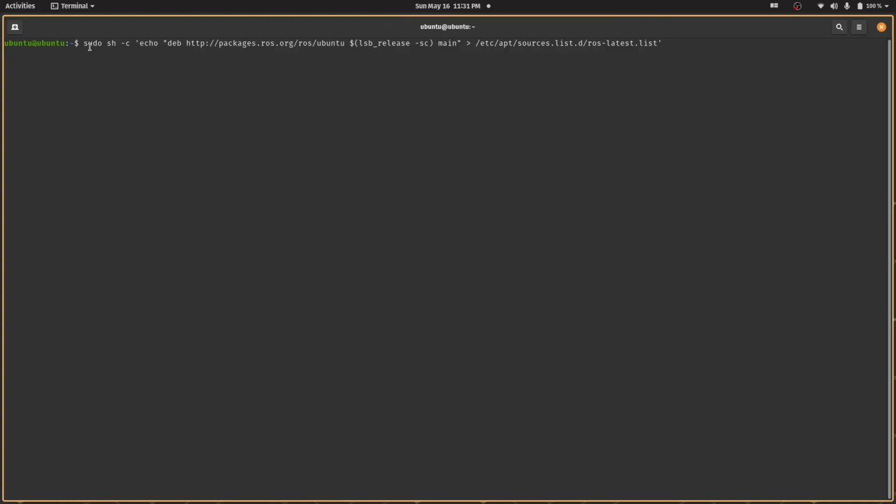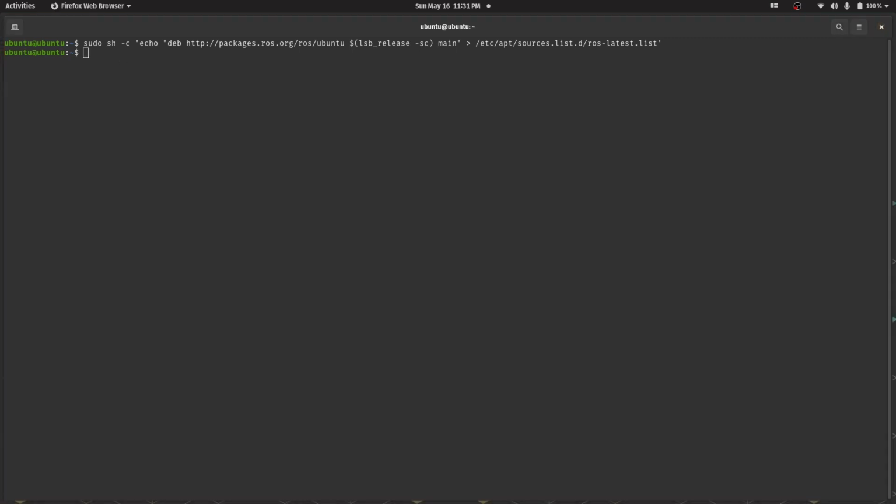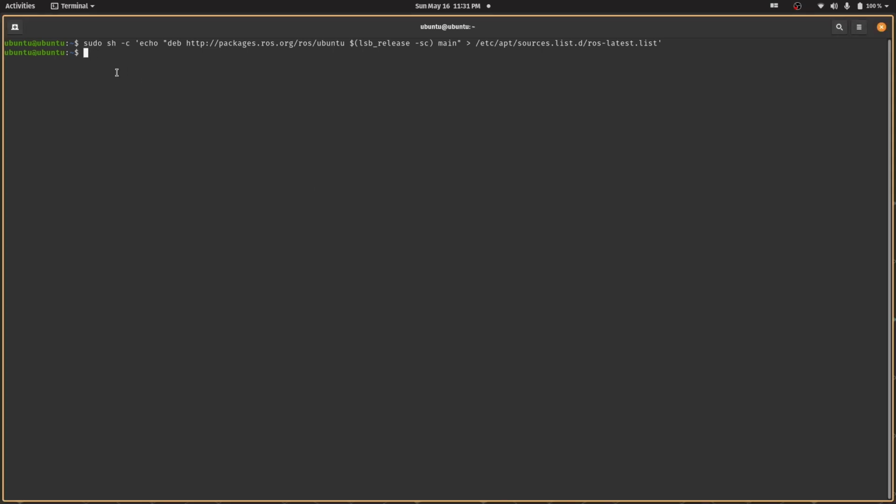Let us start by letting Ubuntu know where to find the ROS packages by pointing it to the right repository, using these two lines, which you can copy and paste from the description down below. I really don't want to type all that in, and neither should you, so all these long commands will be there in the description for your copy and paste pleasure.